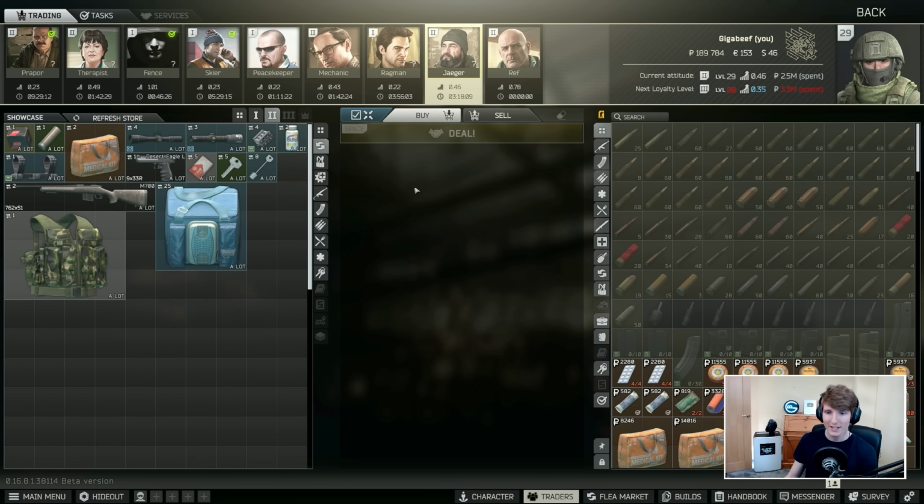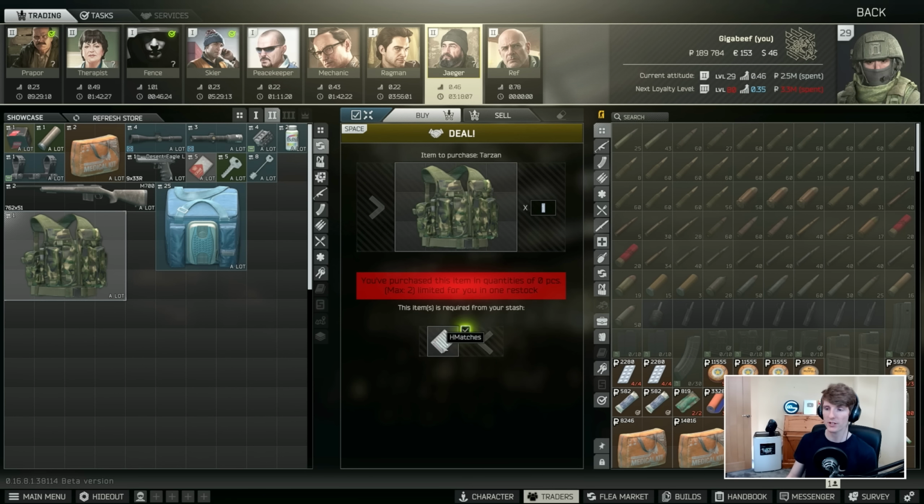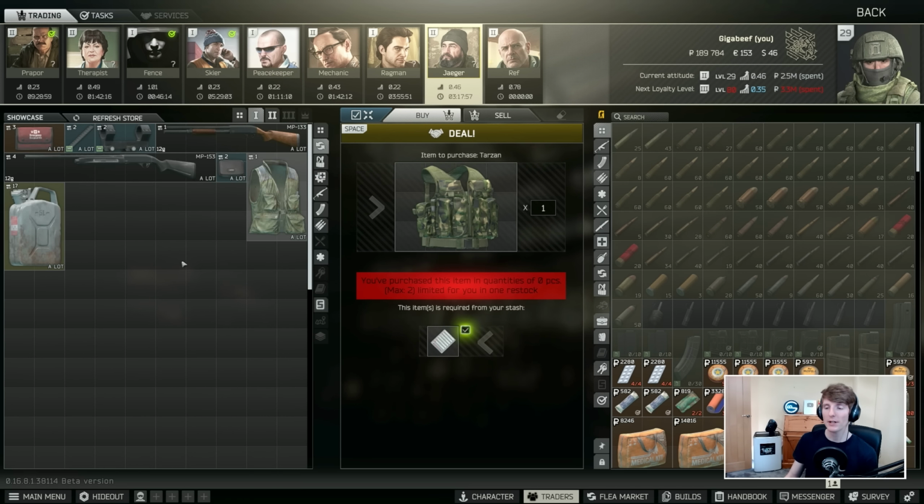At level 2, he does have an awesome barter, which is this one, which is the hunting matches for a Tarzan. You can then sell it back, but obviously at level 1, you can't do this. He will also buy melee weapons as well. The only thing that you have to be a little bit careful of with the melee weapons is that a lot of them, especially the knives, the brown handle and the black handle knives, as well as the bayonets, are actually better off being used in barters with Peacekeeper, and we'll move on to those a little bit later.